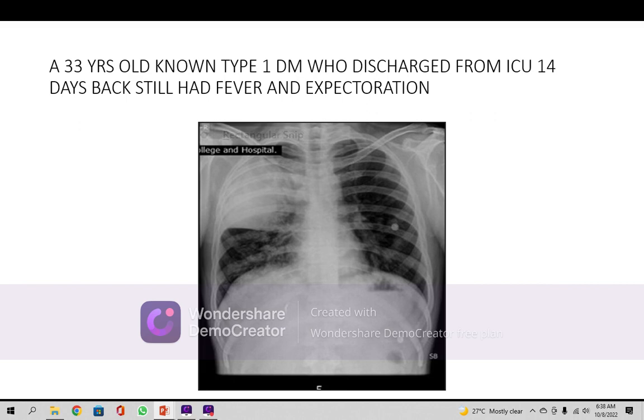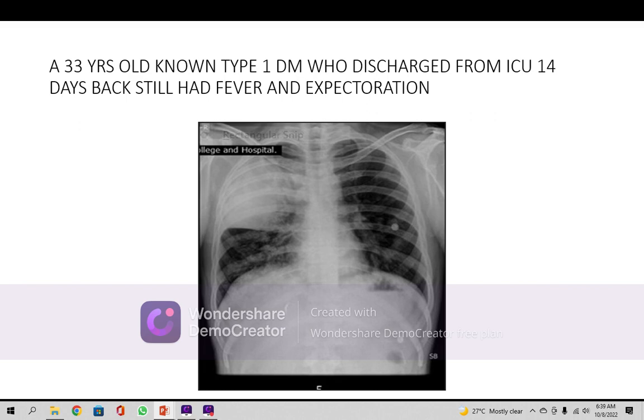Now this was the management part, is that you have to control the diabetes mellitus if it is found to be delayed healing, and compliance with the correct drug and with the correct dosages definitely will heal this lesion if it is caused by the community-acquired pneumonia. Otherwise, atypical pneumonia management should be done. If it is not atypical pneumonia, go for the ATT therapeutic trial. And if it also fails, you go for the steroids. If they fail also, then go for the CT guided biopsy and see what is this.